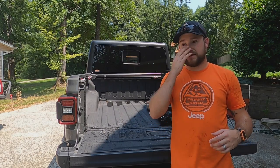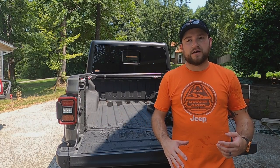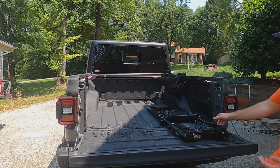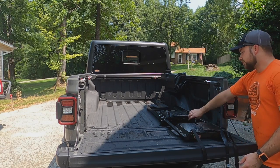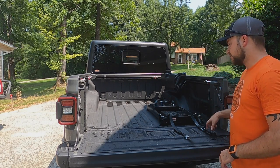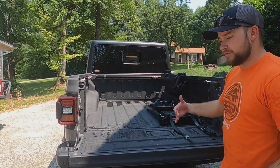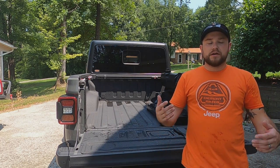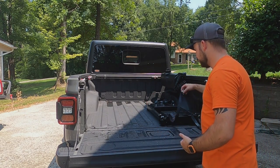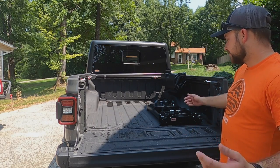Talking about the bed setup — we had the fridge in the back seat of the Tacoma and it took up all the back seat, so let's move it to the bed. It gives us more room if somebody wants to ride. We're thinking about putting the fridge slide right about here so it's right at our cooking area, easy to access whenever we need it, and whenever we're done at camp we just slide it back, locked in, and the fridge is good. We would have to install some kind of plug system back here to power the fridge all the time — we'll look into that and get that sorted out. This is the ARB 52/64-quart fridge slide.